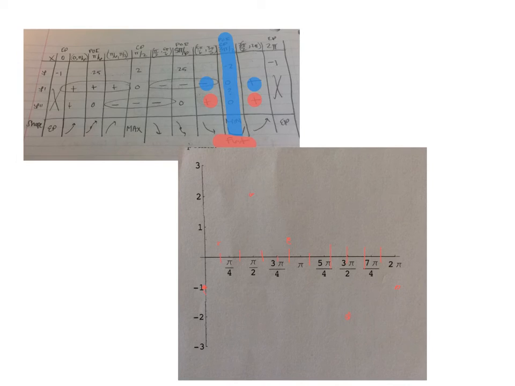Okay, so now let's connect the dots. I have an increasing between that negative 1 right here. And then it's concave up, and it's supposed to shift to concave down. So to show my teacher that I know that this is concave down versus concave up, notice I did a nice little wave. And then this is supposed to be a max, so it's going to swoop down. It's going to continue to be concave down. But then it's a point of inflection, so I need it to go back to concave up. And remember, there's that weird flattening, so I'm going to really exaggerate that flat bottom to show you that it's a horizontal tangent line. Okay?